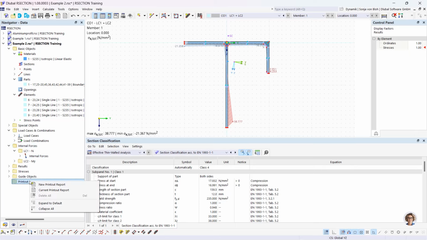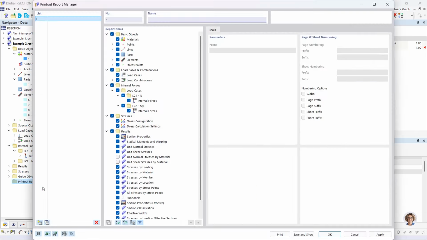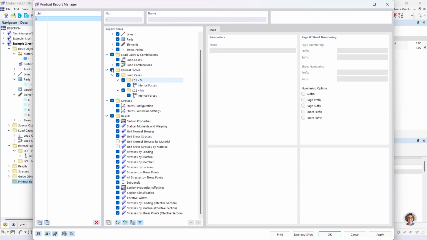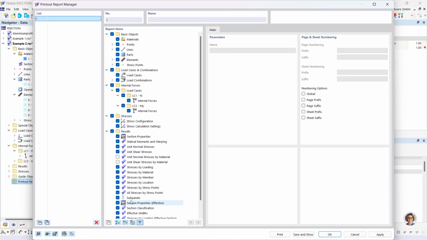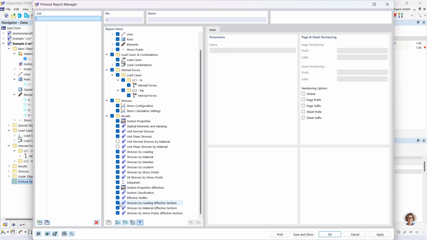Here I can choose the report items that should be included in the printout report. I don't want to have here the stresses by loading and material and so on. So I click now here on Save and Show.